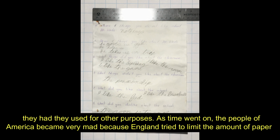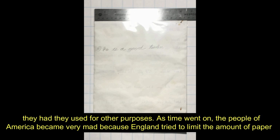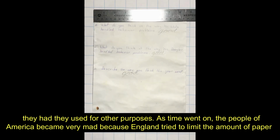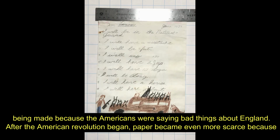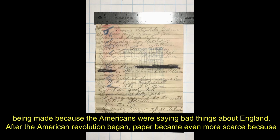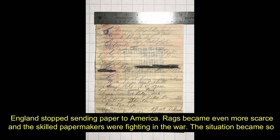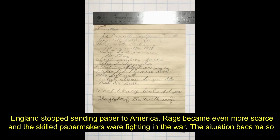As time went on, the people of America became very mad because England tried to limit the amount of paper being made because the Americans were saying bad things about England. After the American Revolution began, paper became even more scarce because England stopped sending paper to America.